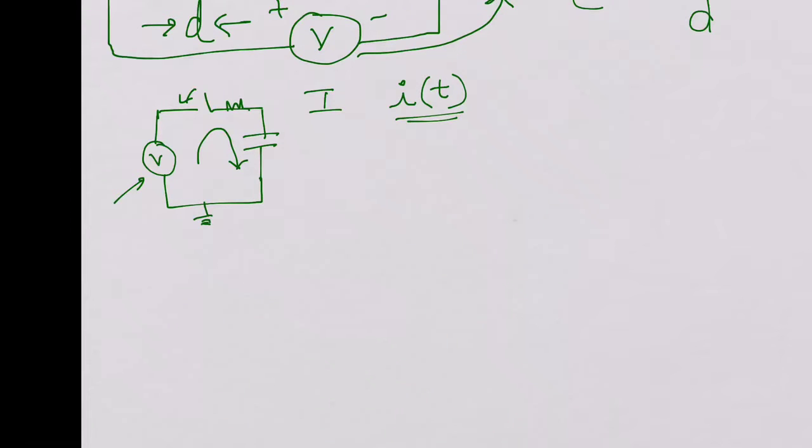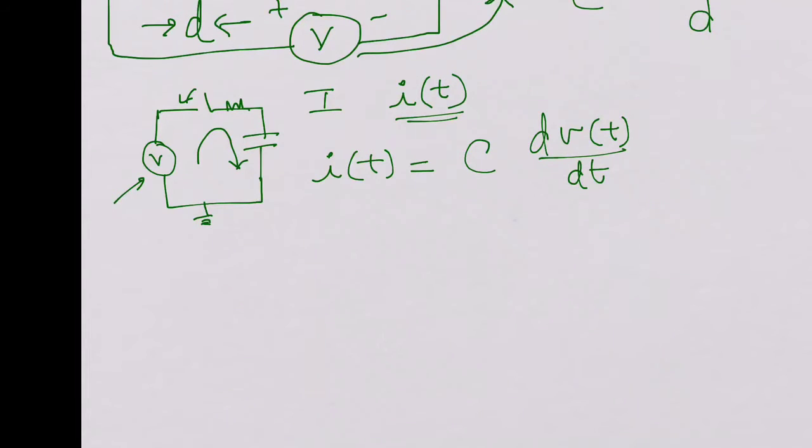So now the current I of t in a capacitor is written as C times dV of t over dt. So only when there is a change of voltage across the capacitor plates, there is current. So only when the Vc of t changes, there is current flowing through the capacitor. Really, if you look at it, there is no real current that flows through the dielectric, because in between the two plates is basically a dielectric. So it's non-conductive material. So how does the current flow in a capacitor?